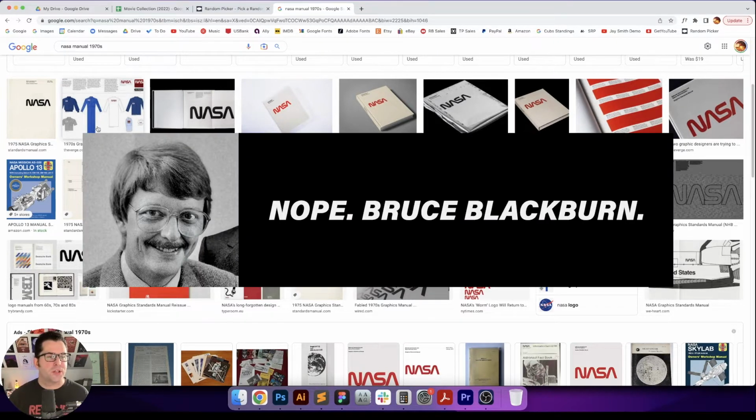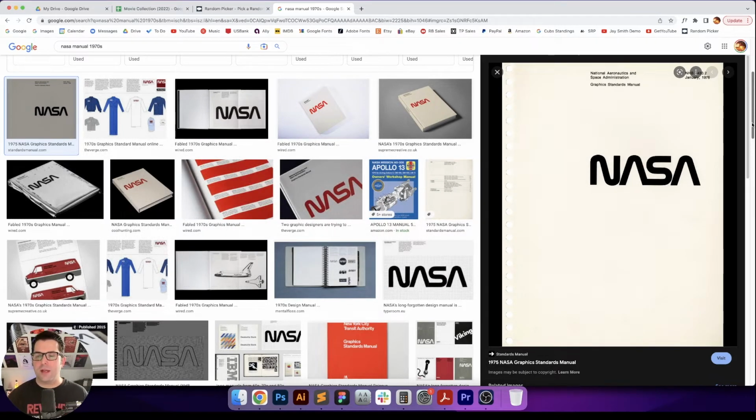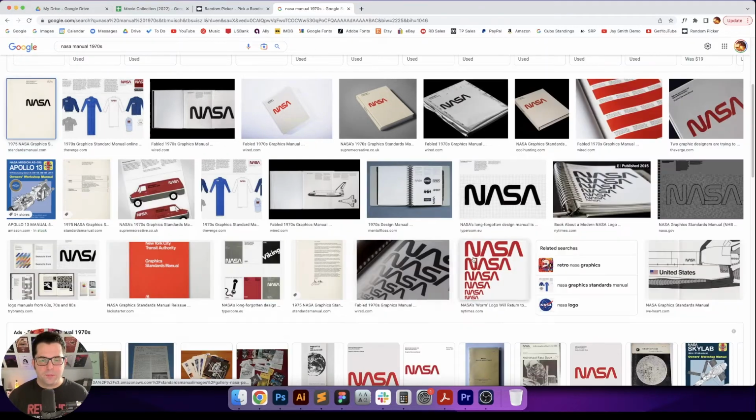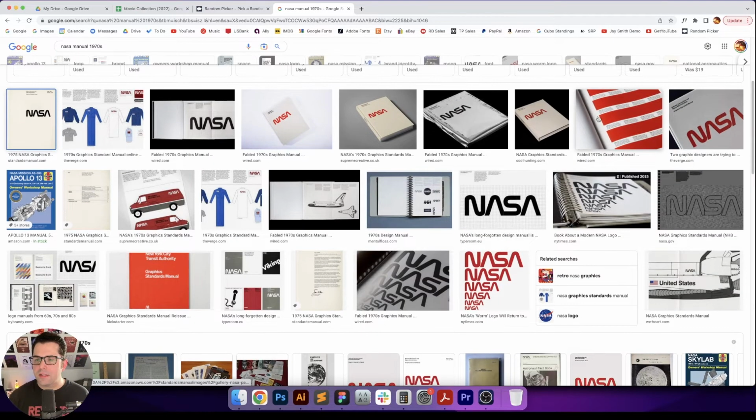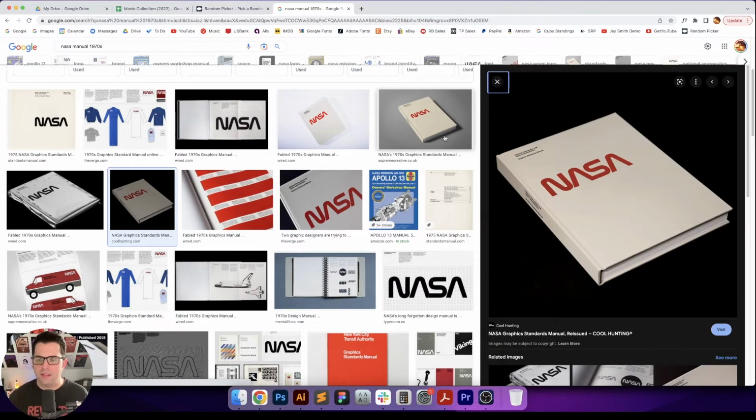I'm not 100% sure. Anyway, so I really like this right here, the NASA graphic standards manual. This is actually pretty cool. And I also really like the perforation that we've got going on right here. We can easily do that. So let's see, so here's the NASA. Okay, so that's talking about the color palette and everything like that. I love stuff like this.